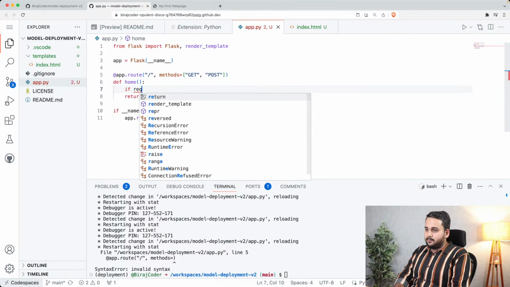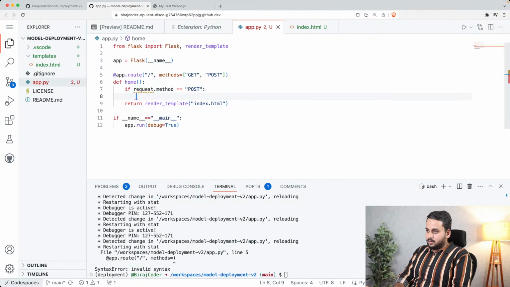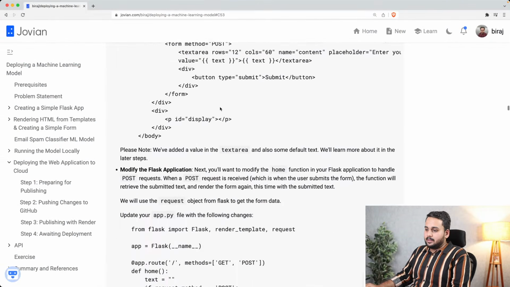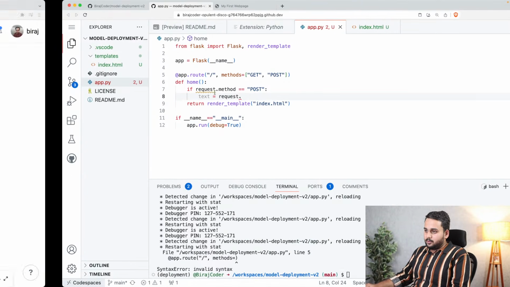And I'll just say if request.method equals post, there will be a text which is request.form.get, right? So the code is here.